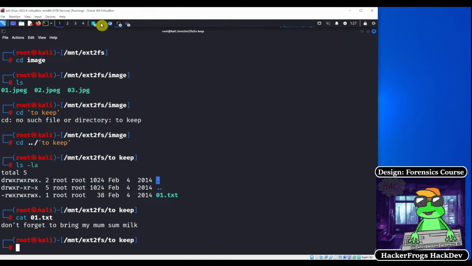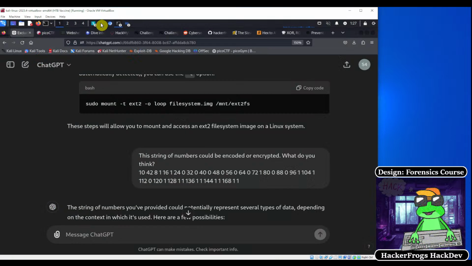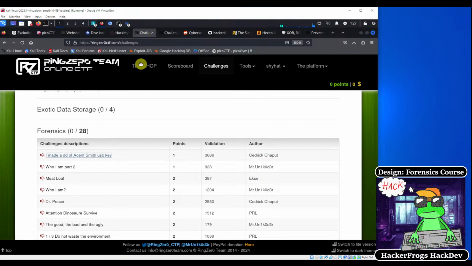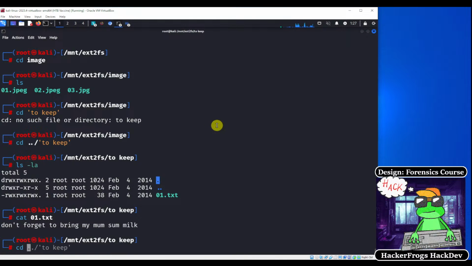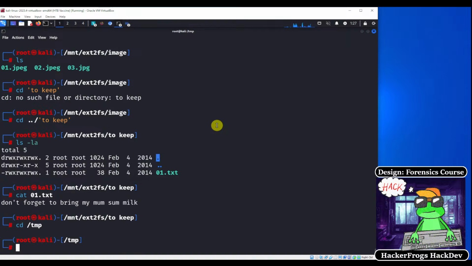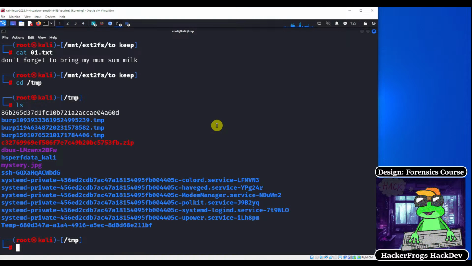Wait. If we look at the challenge page, there's an MD5 sum right here. Let's copy this, and then let's move over to the temp directory and echo this into a file.